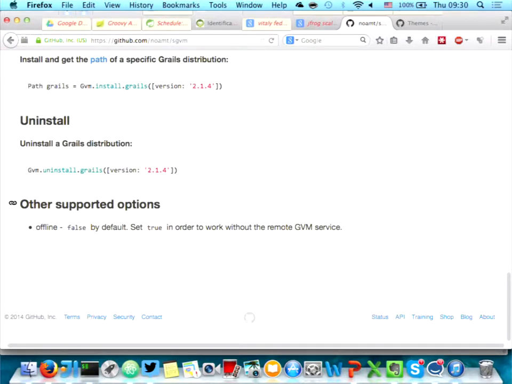We can use the scaffolding. Grails has this feature, scaffolding, right? We don't use it that much because it's kind of nice for demos. So I used it for my great UI. I used it for a couple more demos, but that's mostly it.